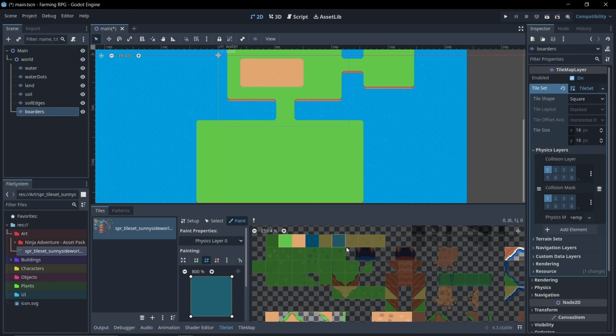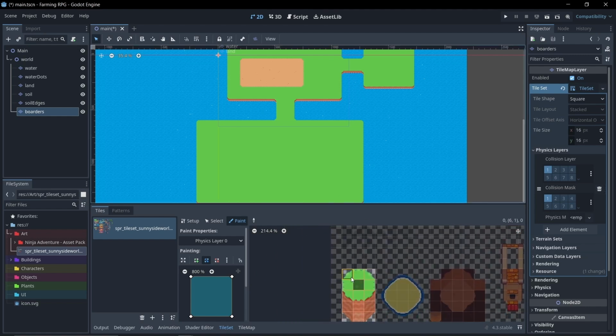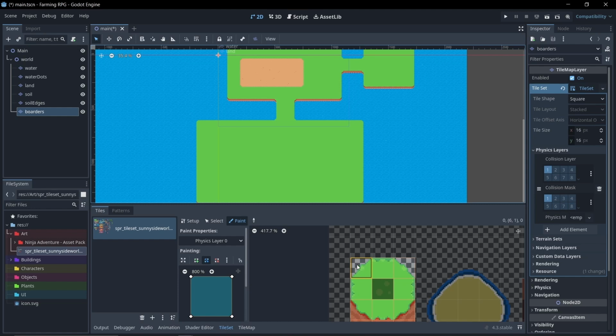Now, like I said before, we could add this to each individual one, and that's completely okay if you want to do that. I think that takes a bit of time, so I'm not going to do it that way. I'm going to do it another way. But for instance, if we go down to where our borders were for our land, such as the ones here, you could select one here and then just adjust it. So for instance, we don't want the player to walk past this spot, so you could just do that, reselect it, and there you go. All right, so now the player won't be able to walk past that spot.